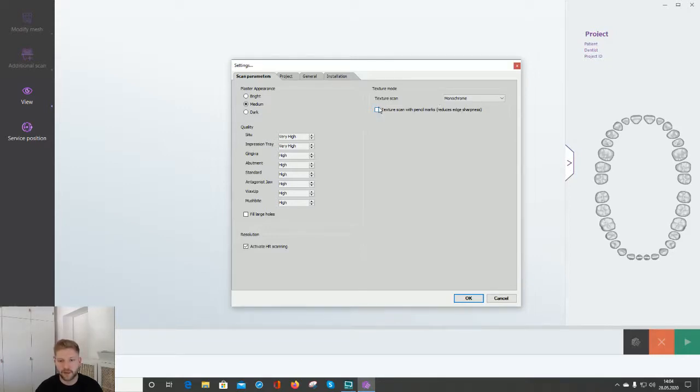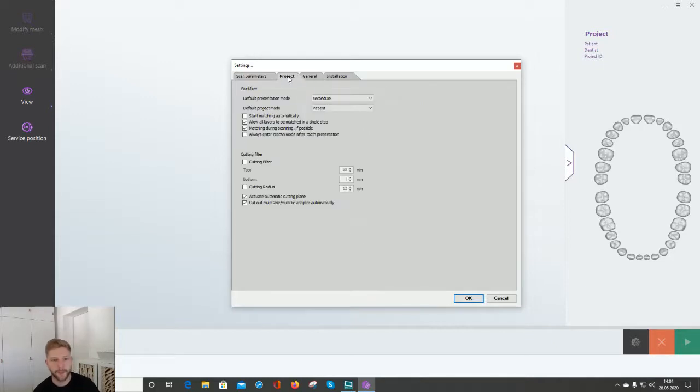Now this little feature right here is for the Zilapart software, for partial framework, in order to use a bit different technique to scan the pencil marks. So if you're using the software, here's a little feature you can activate. But in general, it's not the default version.